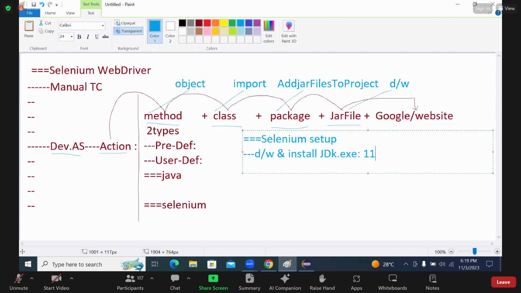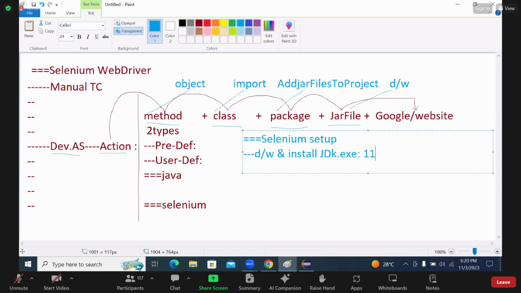This month, November. From this month, while working with Selenium, minimum JDK 11 is mandatory. Before JDK 11, you can't work with Selenium programs.